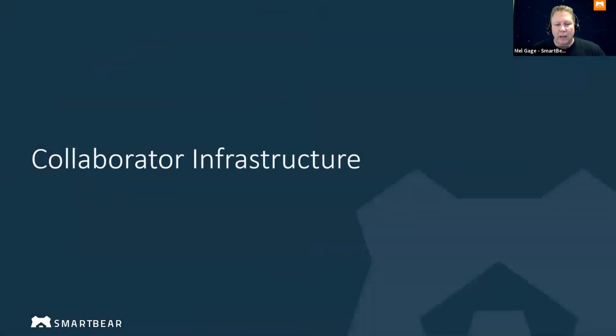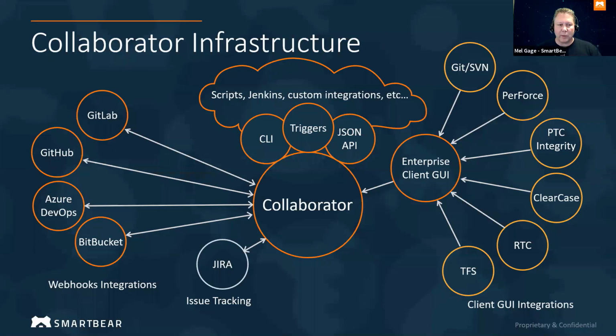So Collaborator is a very customizable, very flexible tool. It can be dropped into your workflow processes in many, many different ways. And like I said, we normally demonstrate one, maybe two of these different integrations when we're doing our tailored demonstrations for you folks on the phone. But what I like to show is we do have our webhooks integrations through Bitbucket. We're going to demonstrate through Azure DevOps, our latest one, today. We have our issue tracking with bidirectional communications out to Jira. So you can manage issues directly in and out of Collaborator. And we're also going to demonstrate the new Collaborator plugin for Jira today, show you how that works.